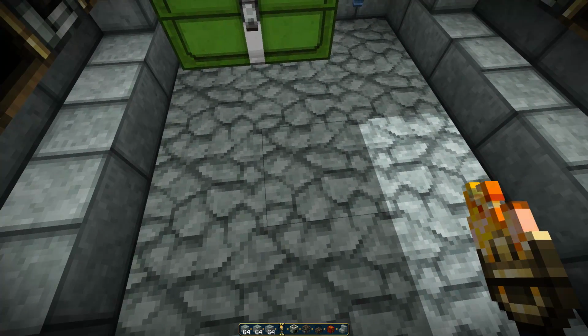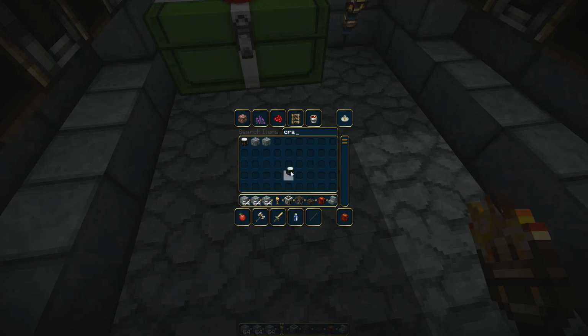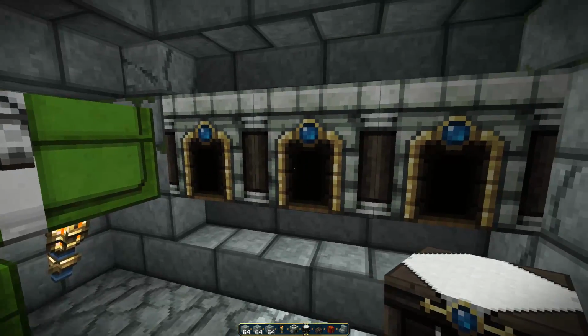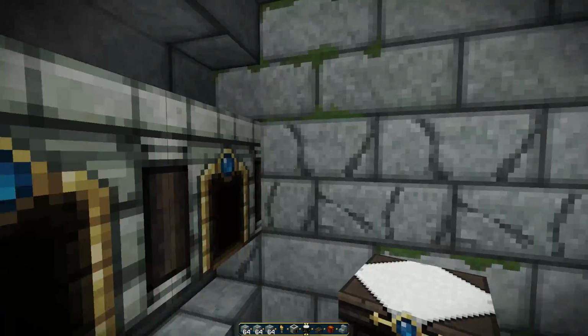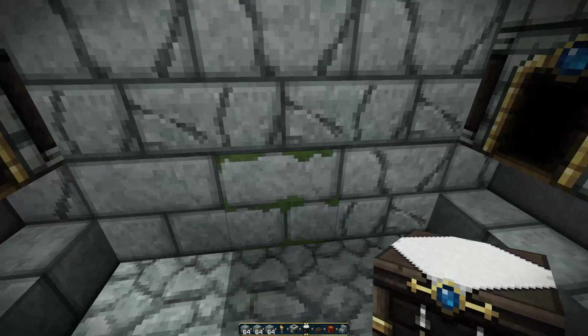And of course you can't have a Minecraft house without a crafting table. If you just put one in slap bang center here, you might be cooking some iron and you can quickly look down at the floor and make some armor. So it's out of the way there and it doesn't look too bad. And that's pretty much it for the basement.